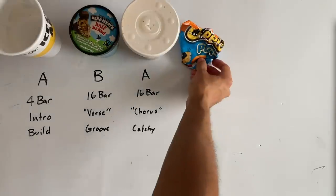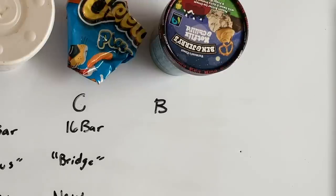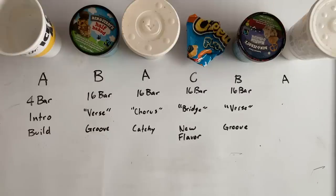That's what you need. Then you're gonna move on to section C. This is acting like a bridge. It gives your song new dynamics, new textures, new flavor. Next, you're gonna go back to B section, 16 bars, it's the verse, it's the groove, you know all about it. Finally, you're gonna end with section A, which is kind of like your chorus, you know, your hook, but this time it's gonna be an outro, 8 bars, and it's still catchy.